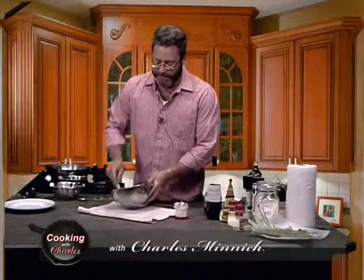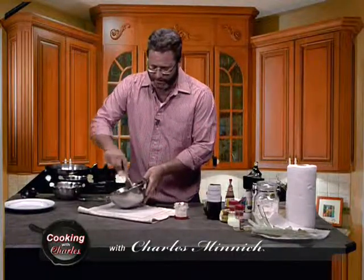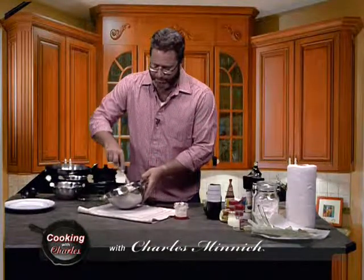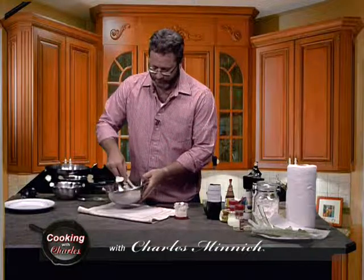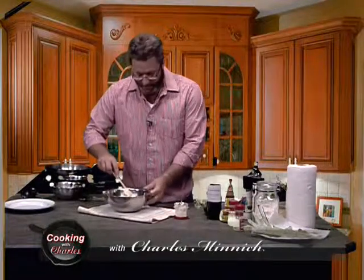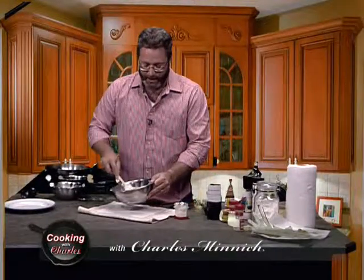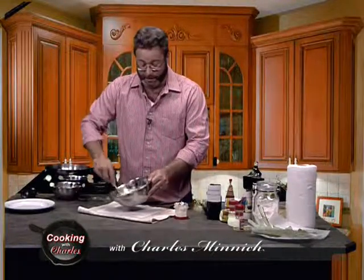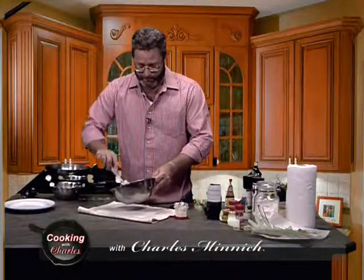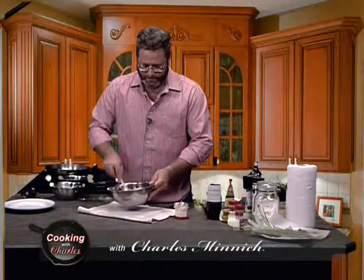We are just going to very gently fold these in. You don't want to mix it, you don't want to be rough with it. You want to keep the pieces as big as possible, but make sure all your flavors are incorporated. The folding gently — not being violent with your stirring — is really going to come into play when you're using bigger pieces of crab, like if you're having a dinner party and want to impress your in-laws using those nice whole pieces of crab claw meat.